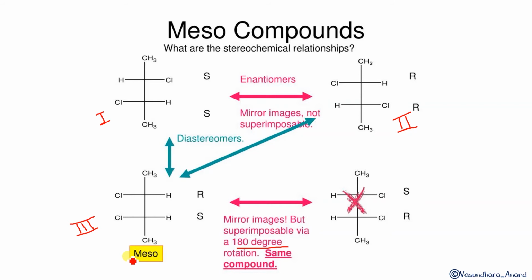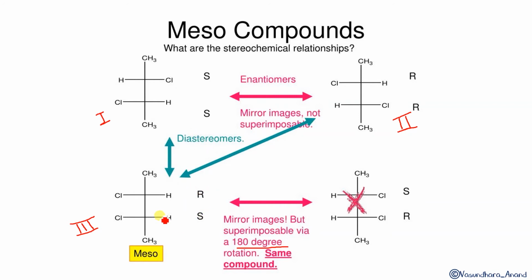Three things you have to learn in this point: equal amount of dextro and levo rotation, that means clockwise and anti-clockwise rotation should be there in the same compound, and they are going to nullify each other's effect, and that's why that compound will be optically inactive. So these 3 points: optically inactive, internal compensation, and equal amount of rotation. So that is called a meso compound. Now you might be wondering what this rotation is. As I told you, we will be discussing this in a later slide.